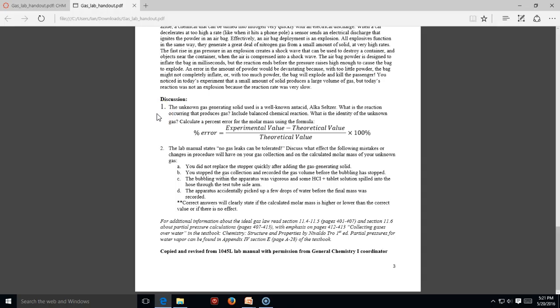Well, you guys haven't gotten to that in lecture yet. So I just wanted those of you who did not remember it from high school chemistry, or have never seen it before, to be able to complete this question. What we're going to be doing here is comparing a theoretical value for our compound against the experimental value you calculated in the lab. And I'm going to show you how to do it.